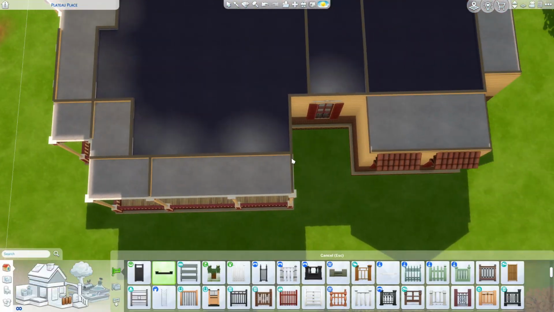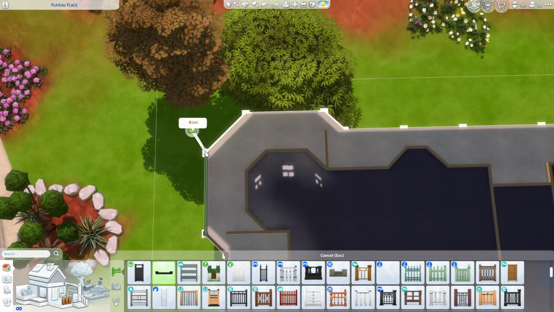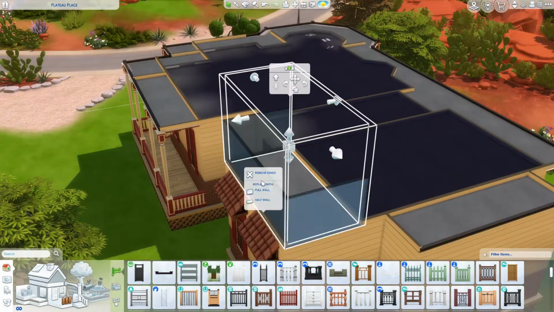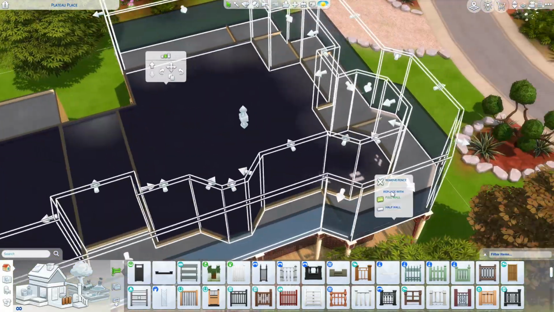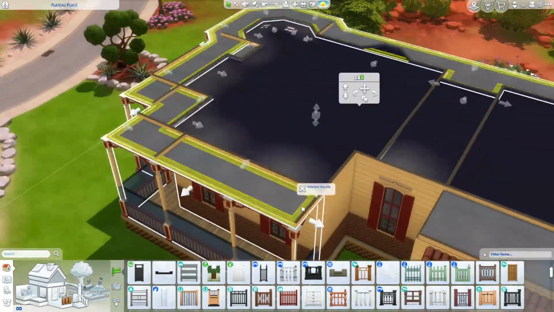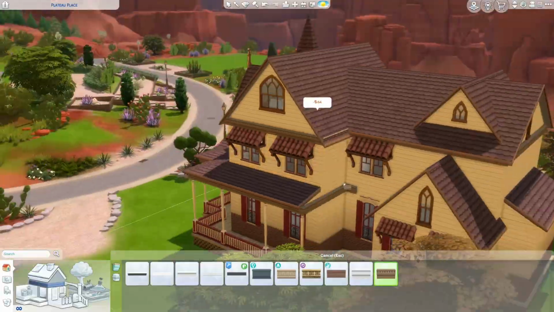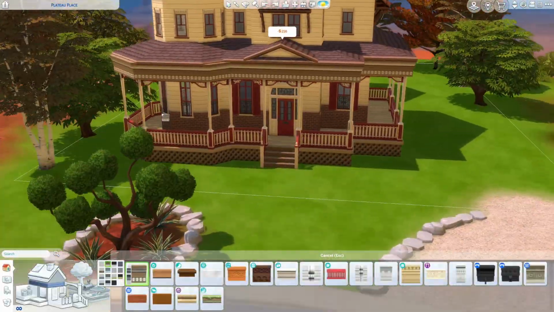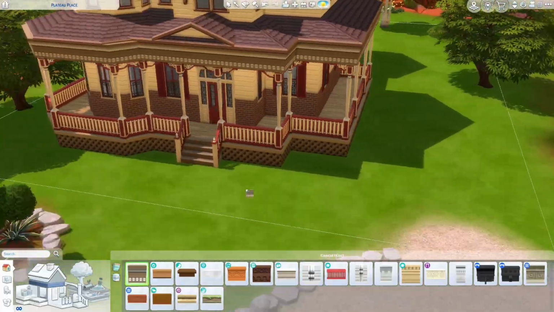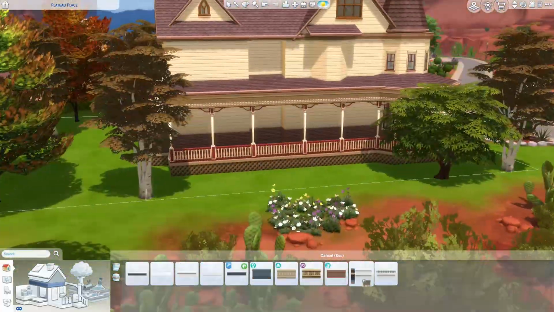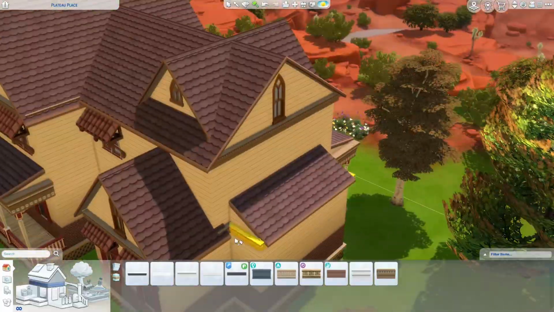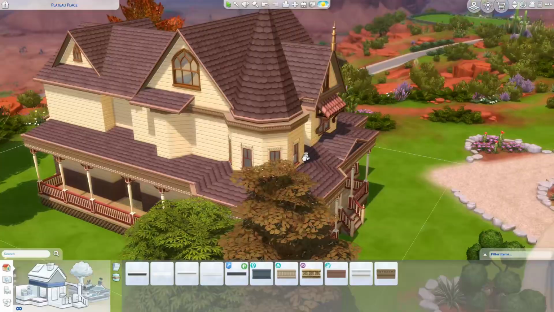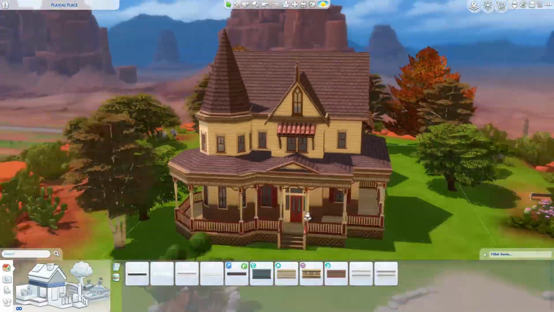Also, if you haven't noticed, I'm doing a sort of interesting roof trick here. That's to allow the side thing. I forgot what it's called. It's like the ledge. Some sort of ledge. I forgot what it's called, but that little piece that goes on the edge of the wall at the top, you can only do that if you have a floor underneath the roof. So if you don't have a floor underneath the roof, you can't do that. So then it's kind of annoying. So that's why I did that little roof trick, so then I could have that little ledge and not have it be really, really thick.